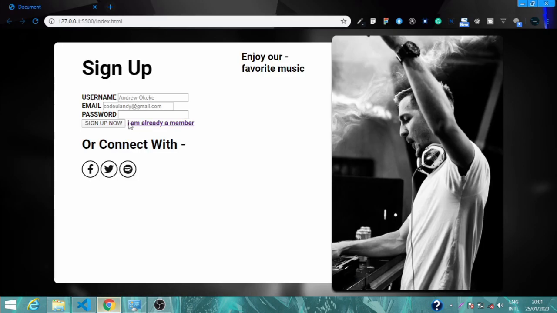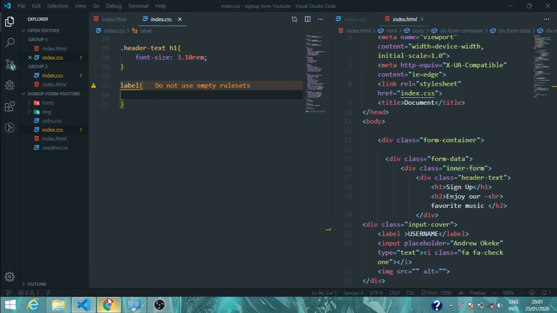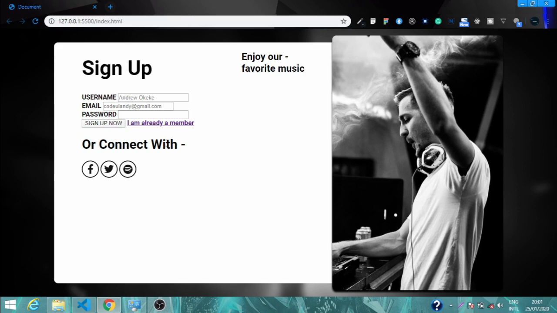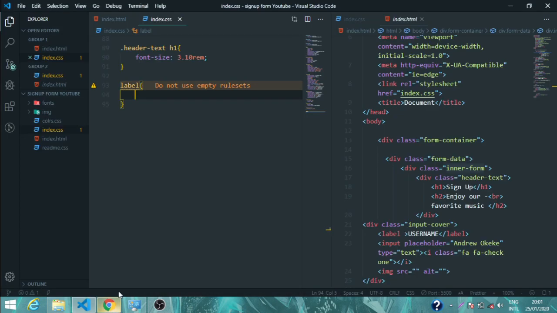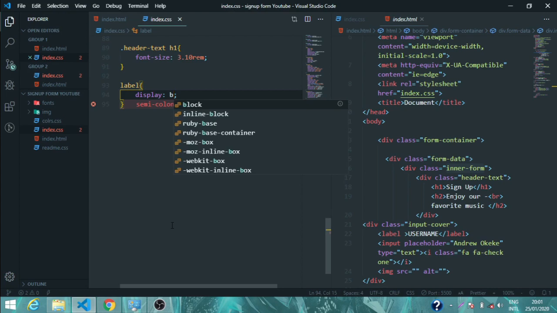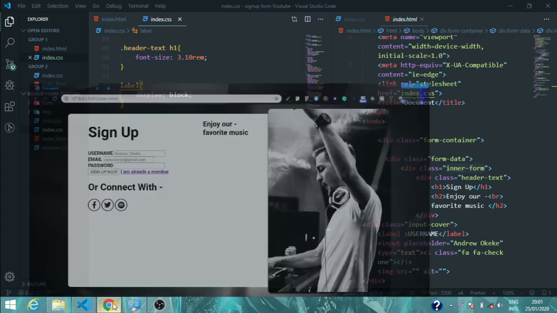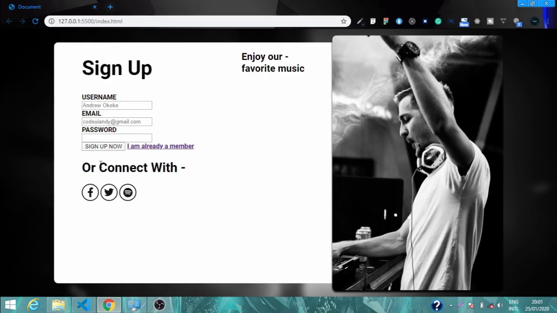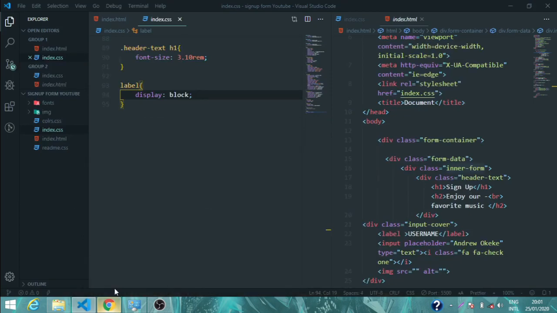This username, email, password, those are the labels. Because I want this stuff to line up one after the other, I have to change it from inline block to block element. So we'll change the display to block. Let's see what happened now. You can see everything falls one after the other now. Perfect.